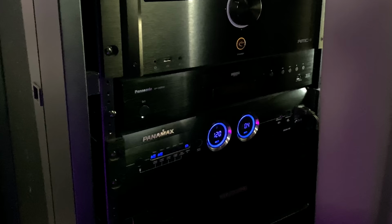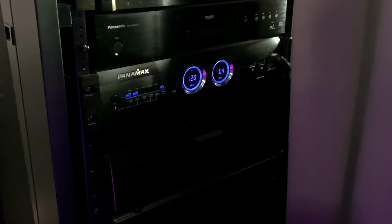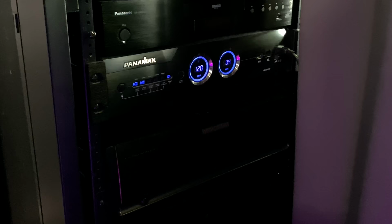Down here, you guys know I always love to talk about power conditioning. Personally, in my house, I have several. This is the Panamax that basically runs this whole stack. And this is the 5300. I have a 5400 that will be going in the new rack as well. But always protect your gear, guys.